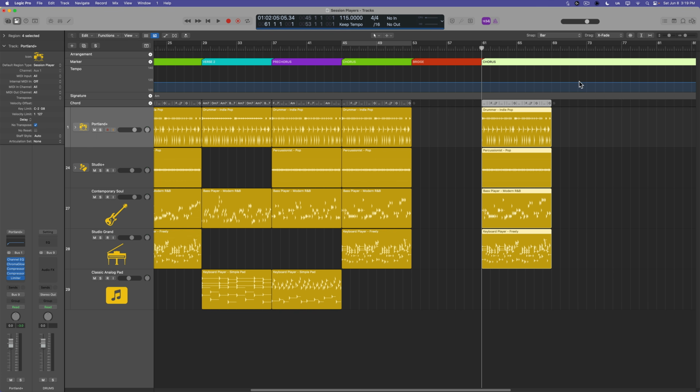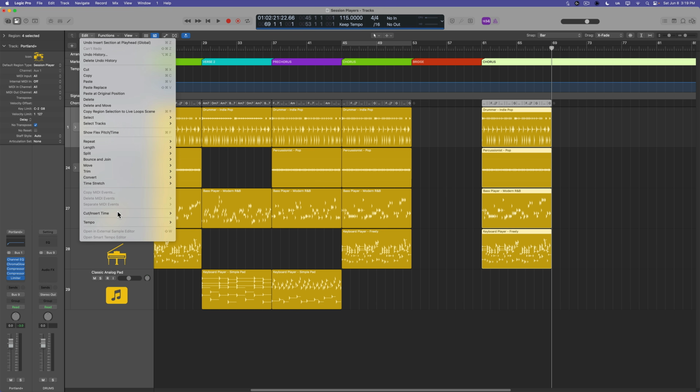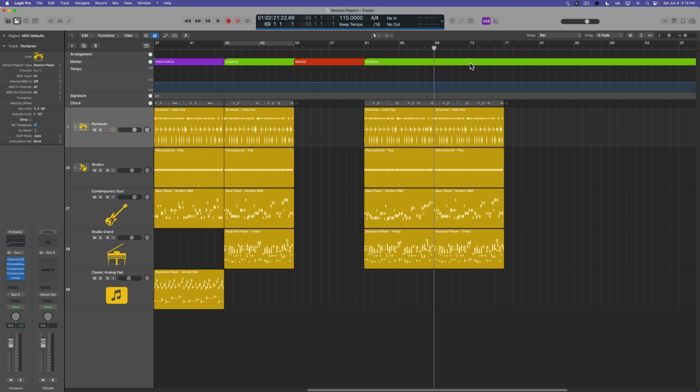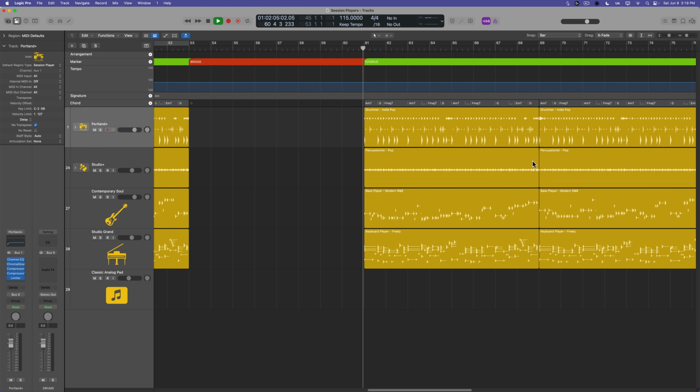And I'm going to do it one more time because the final chorus I want to be like a double chorus. So it's going to go twice. And by the way, if you want to shorten up the length of your last marker, if you hold Command and click on it, it'll trim it up. So we're just going to have a double chorus here.